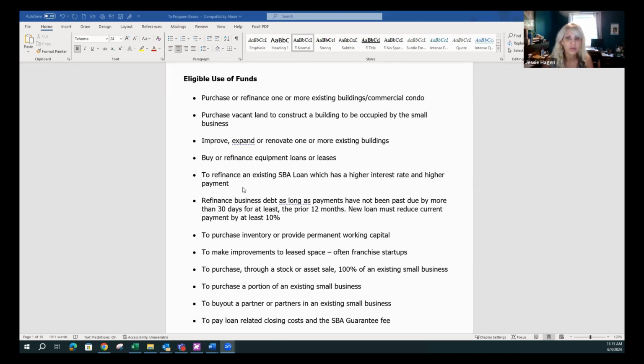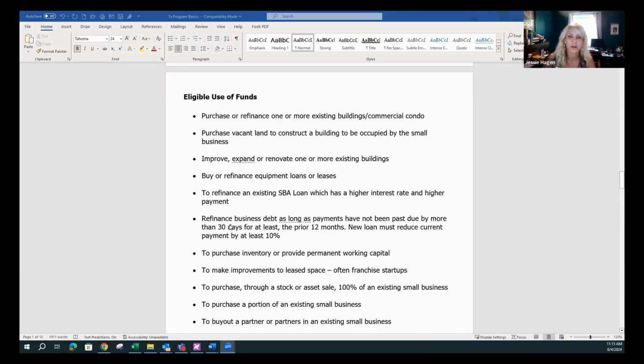Just this past year, back in November of this year, the SBA also changed their rules to now allow an SBA lender to refinance an existing SBA loan if it has a higher interest rate and a higher payment. This is a big deal because for many years that was not allowed, and it was extremely difficult to refinance. So if somebody has an interest rate of prime plus 2.75% because they got that loan back in 2020 or 2021 or prior to that period when rates were significantly lower, today they may be able to move into a new loan that's prime plus 1.5, and again save themselves quite a bit of money.